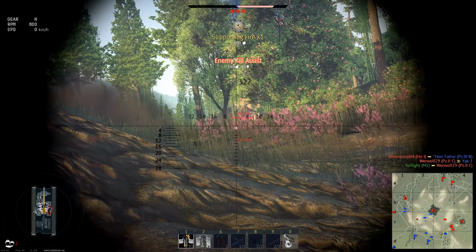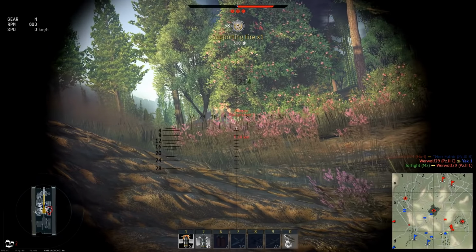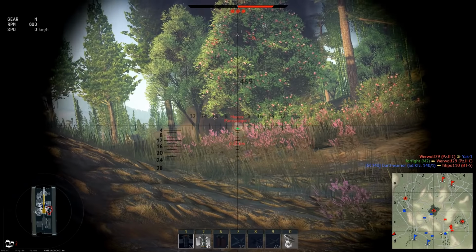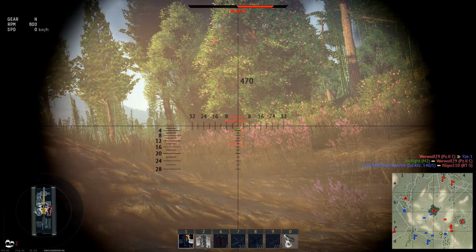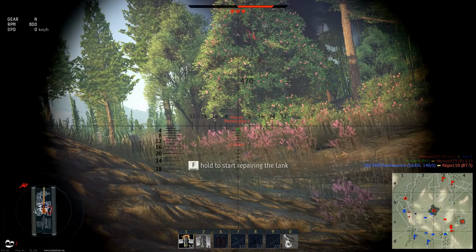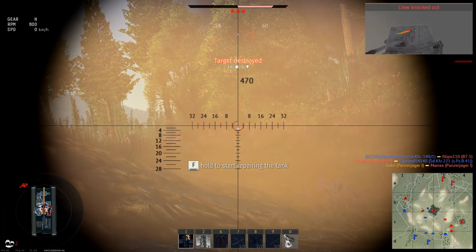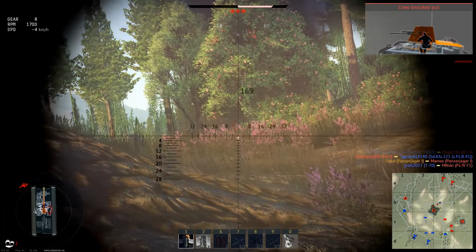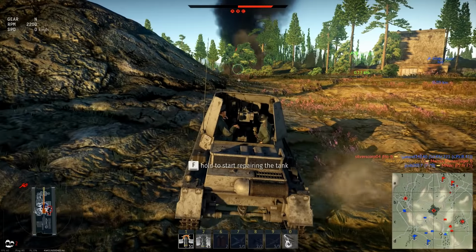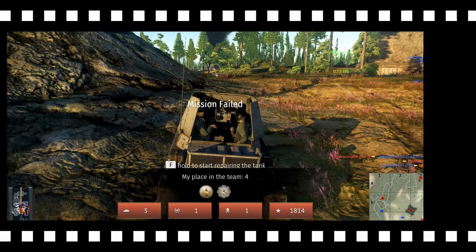Another Panzerjäger 1. Should be able to... I got a kill assist. That's cool. Where's that guy gone? Oh, there he is. Come on. Reload. Weapons damage. That's not good. Target destroyed. See, look at that on the kill cam. That's what you need to get. I think I might be the last person left. Oh no, I've got a guy to the right.